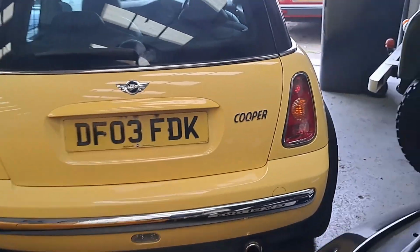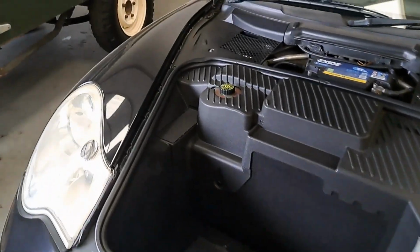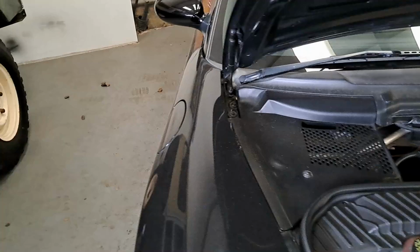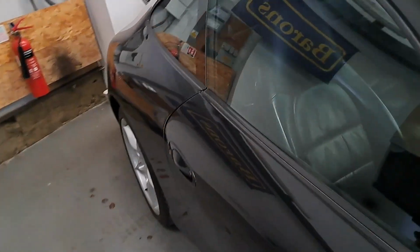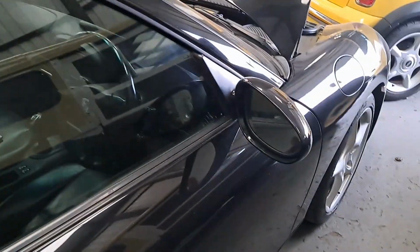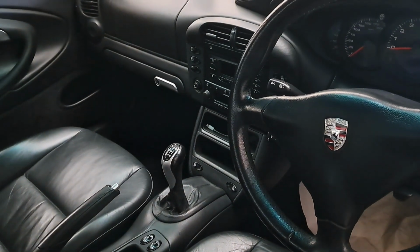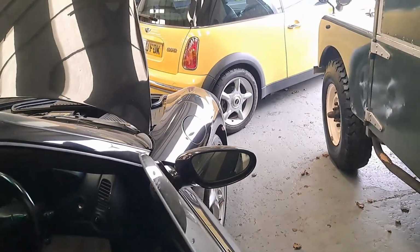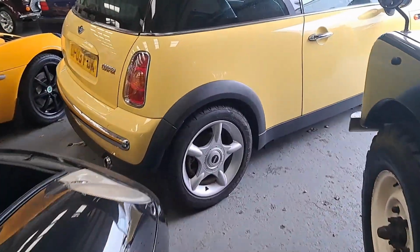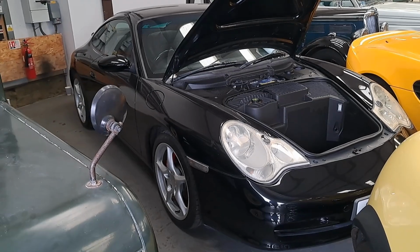There we've got the front boot in there, or frunk, or whatever you want to call it. I think I tried to get in there actually when we filmed one of these back in 2022. I didn't last very long. Have a look inside. Got the active spoiler on the back of there. Again, it's a 6-speed manual, not a Tiptronic, with a 4-wheel drive. It smells really nice in here actually. They are nice to drive. The only thing I would say about these cars is the ride's a little bit on the firm side, but then that's what you get for being a Porsche, I suppose. It's what Porsche owners like. That is fabulous for £10,500 to £11,500.